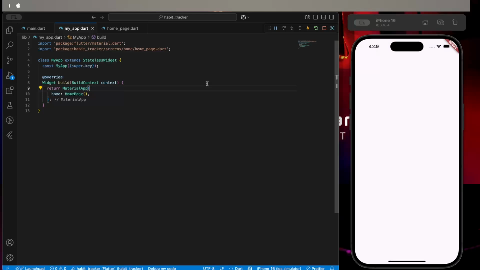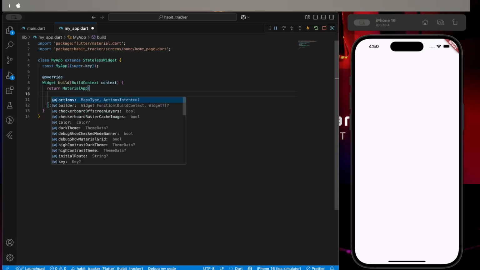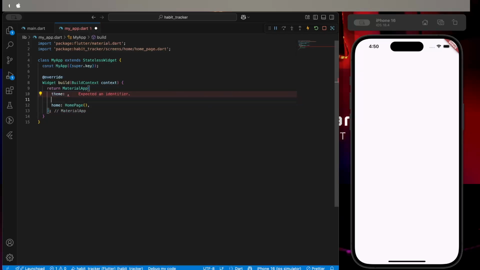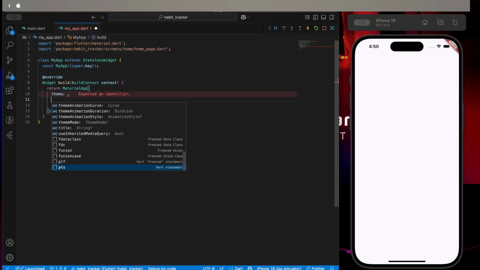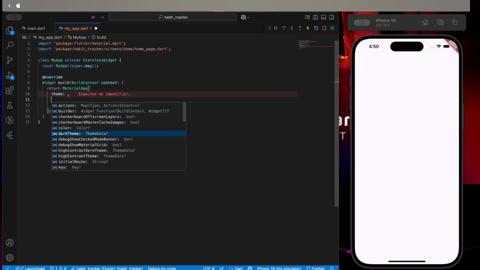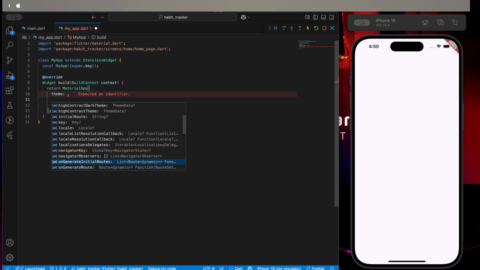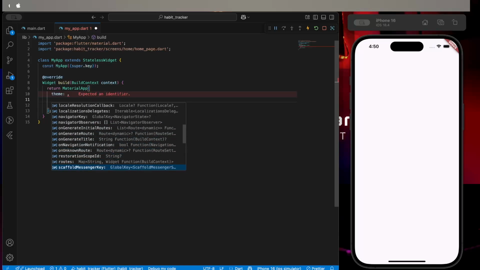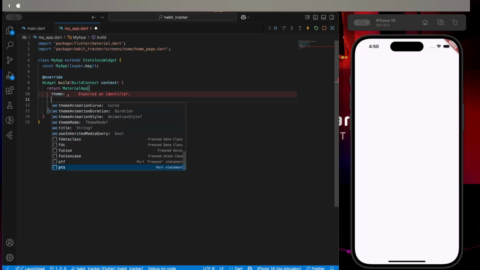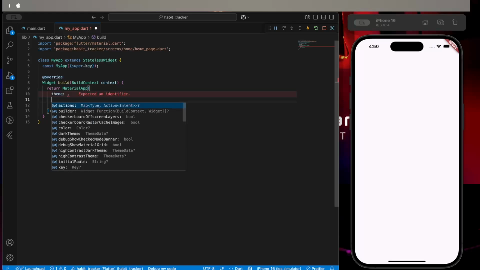We'll just set up our home page with the required things. We need the theme here. We will define the theme. We don't need the navigator key for now. So firstly we will define our theme.